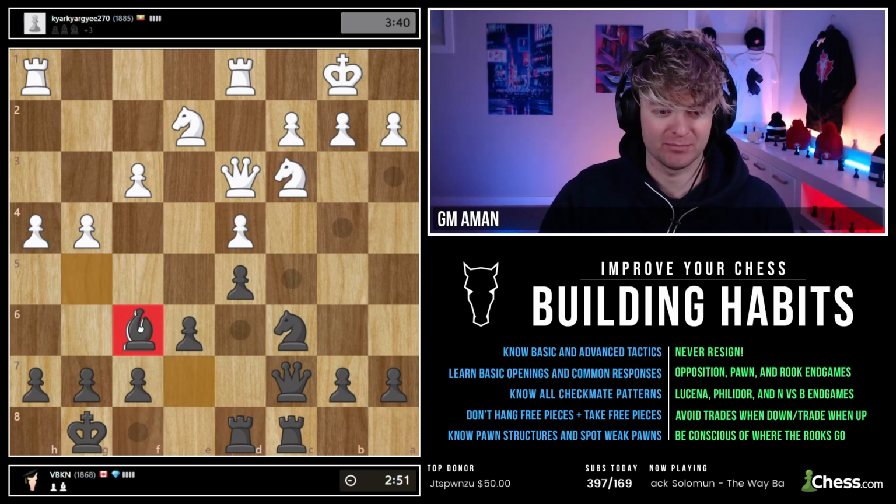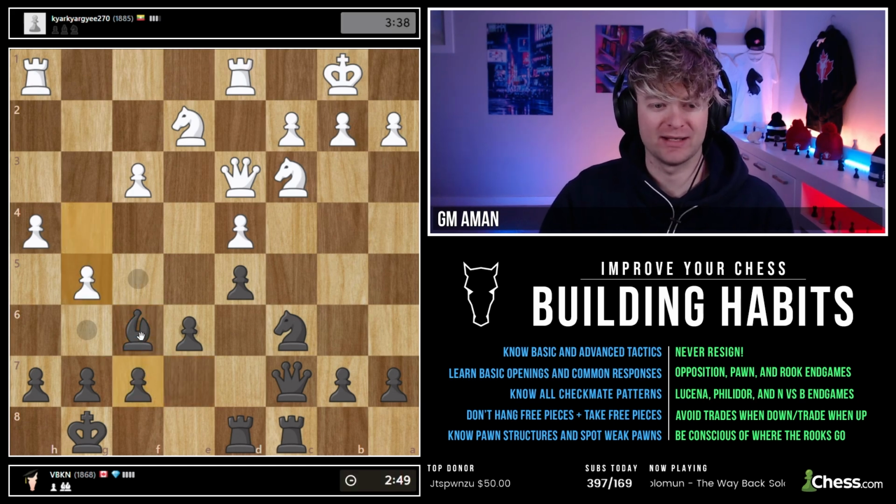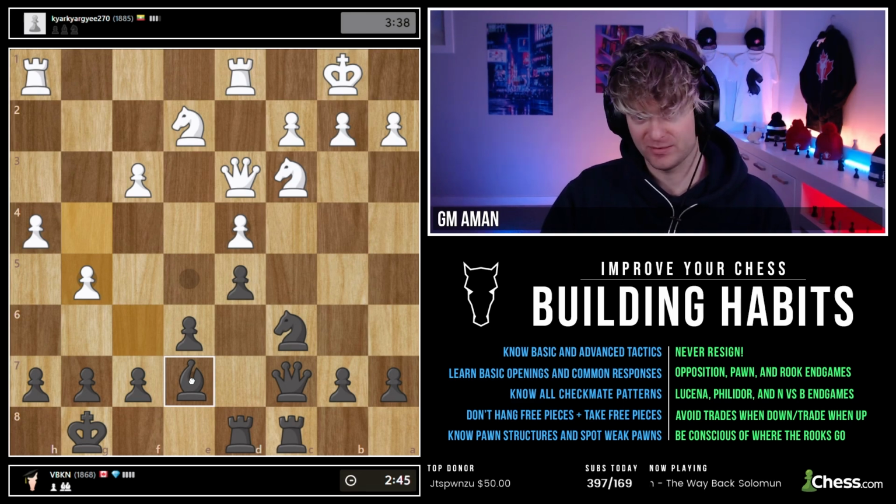Oh, he's taking. Let's take back. Don't want to double the pawns. Play a few more habits games. I don't think we'll make a 1900 push, but maybe 1875 is a good place to stop.